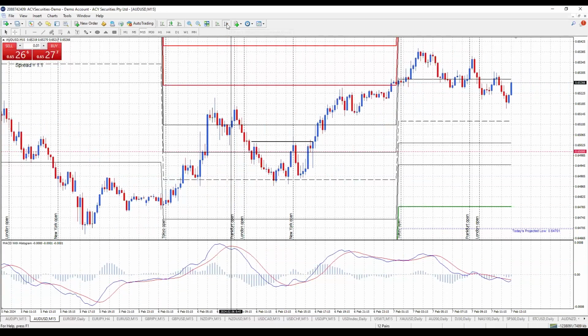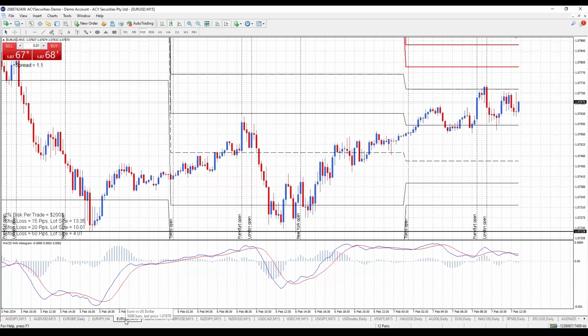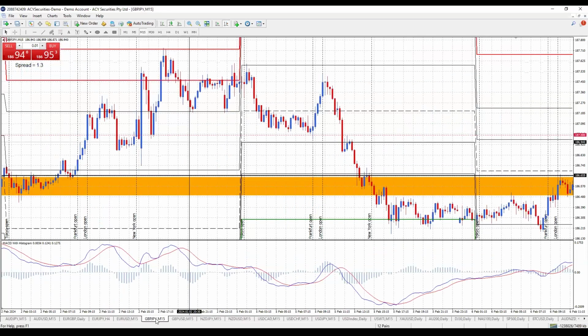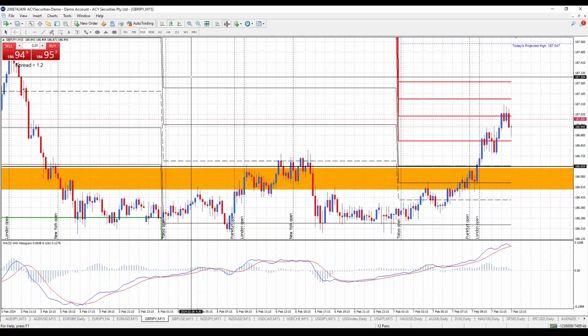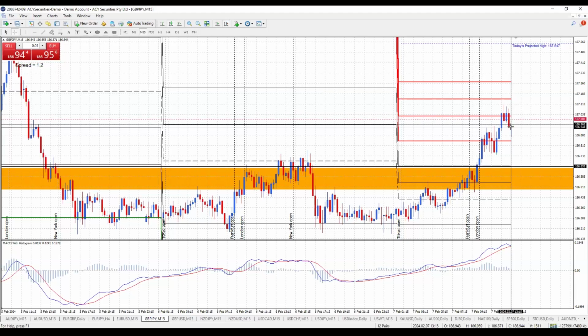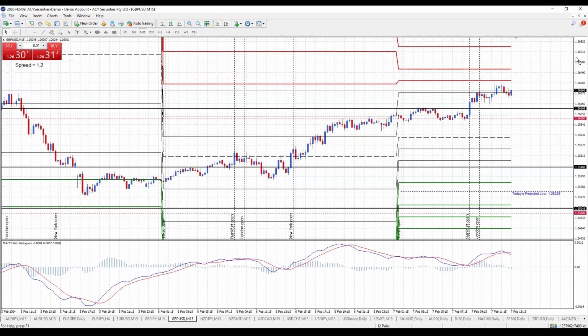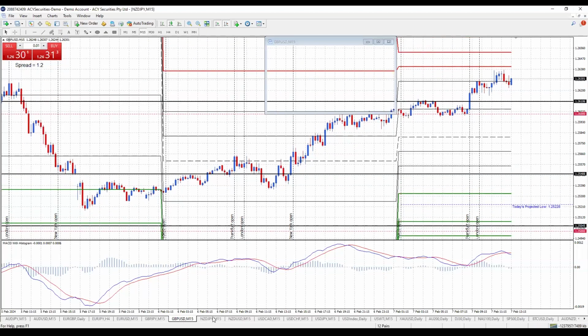It's ideal, I guess, for looking for multiple strategies. So I could go through now and say, okay, what's happening with this euro dollar? At the moment, could we get price rally back up and show us that this is actually going to be respected this time, to look for a potential further move to the downside, so we can kind of set trades up in advance. And you can see here, this red one, it's closed above it already. So I would say at this point, I'm not keeping an eye on it. Same going on here, but could we get price rally back up to this resistance level where we could potentially look for shorts going down?